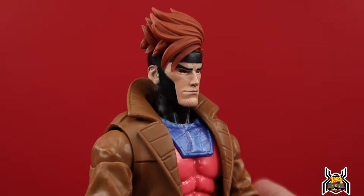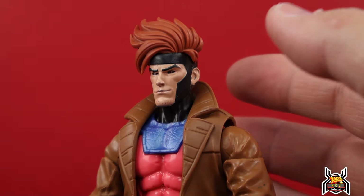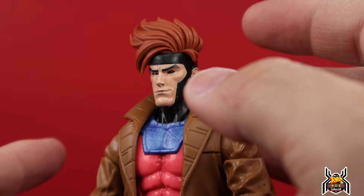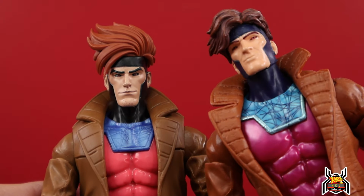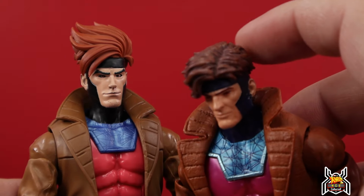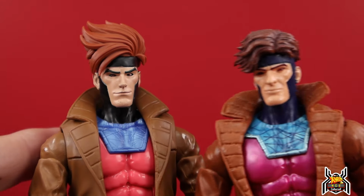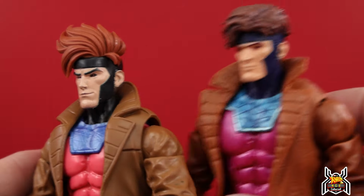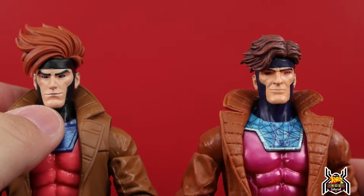Okay, so here we have a closer look at the Gambit figure. His hair is all kinds of wild and stuff. And then, again, with the animated series figures, what you could see is the hair doesn't get as much detailed sculpt work. You'd see more strands of hair like in the comic book stuff, whereas animated, it's a lot more smooth and things like that. That's a big way to tell the difference between the two. But looking at these two here, again, a very animated style.